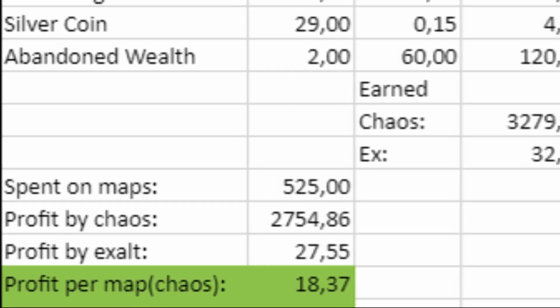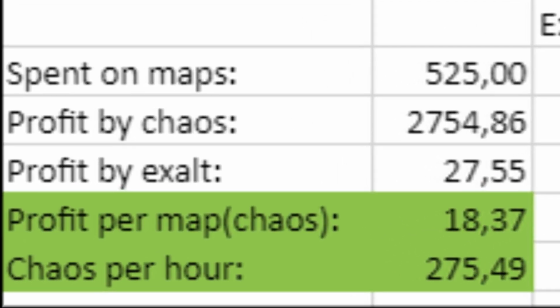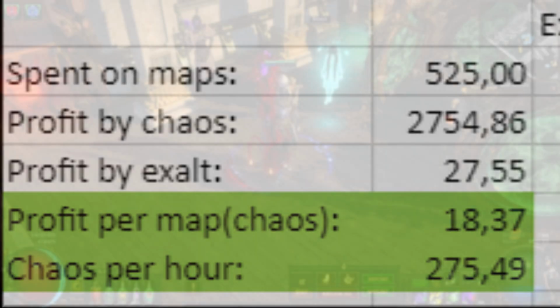As you can see, the profit per map is 18 chaos, so in an hour you earn 275 chaos profit. Notice that I didn't count map and notable drops in the profit, with those items the profit would be much bigger.